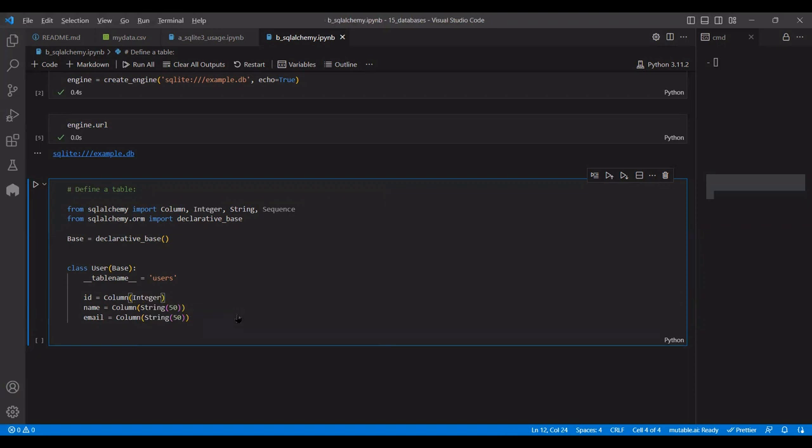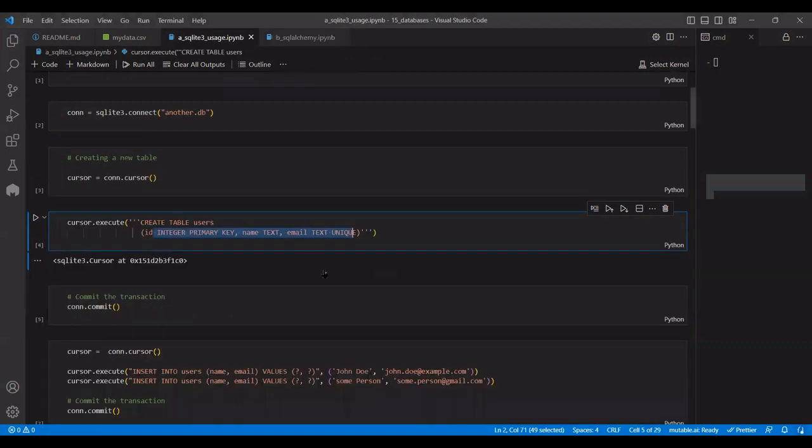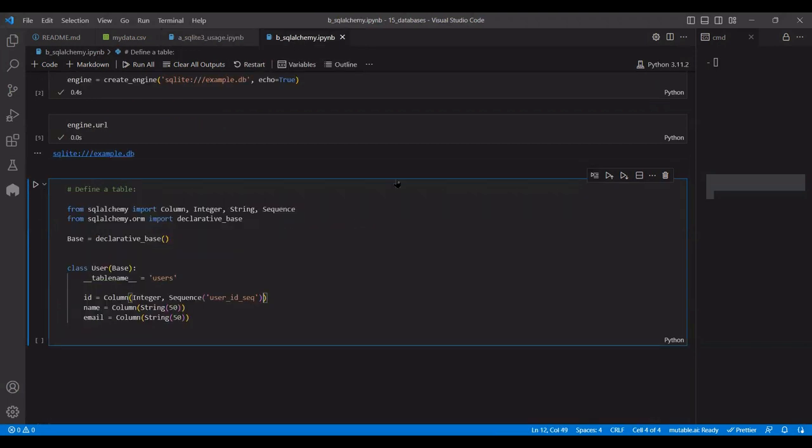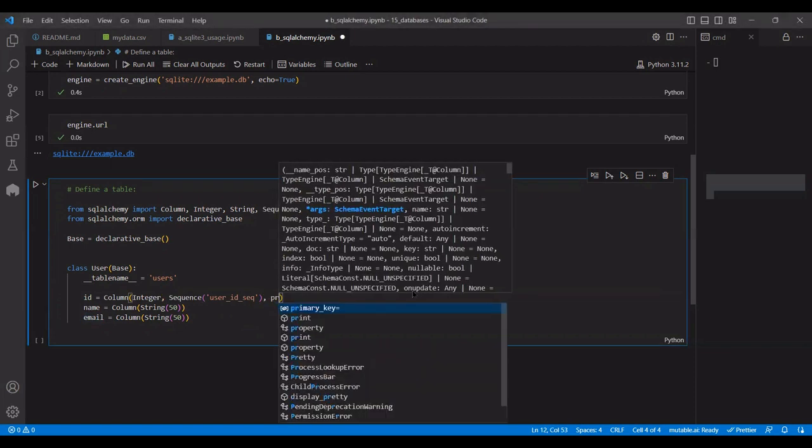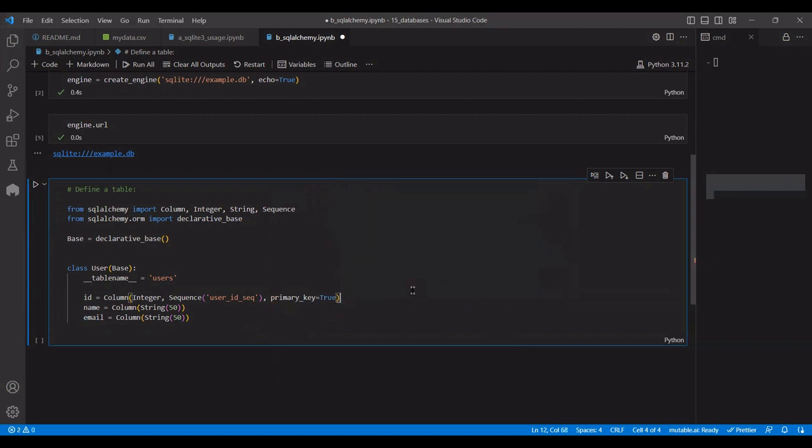And in addition, as it is a sequence ID, I can write it like a sequence ID, because it should be a sequence, right? So continuously. And also here we mentioned that it is unique, right? A primary key. As it is a primary key, we can write simply primary key is equal to true. That's it. You created a table.